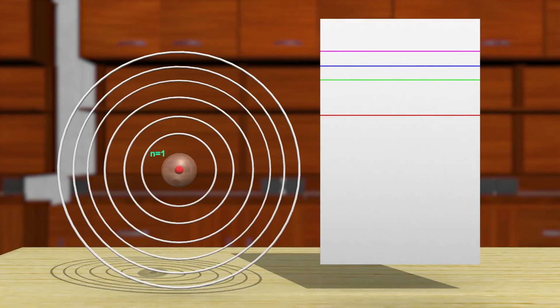You can see electron transition when the electron jumps from the third energy level to the second level. It releases energy which corresponds to the energy of red light wave. Similarly, when the electron jumps from fourth to second shell, it releases green light. Fifth to second, it releases blue, and from sixth to second, it is violet.